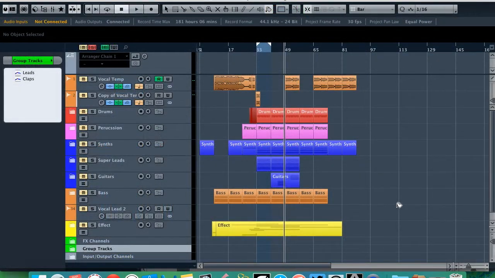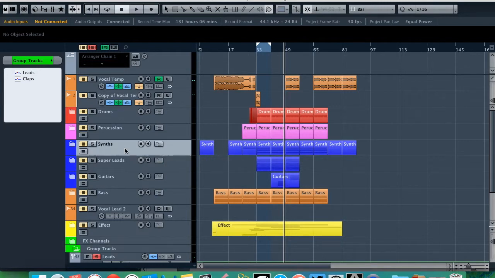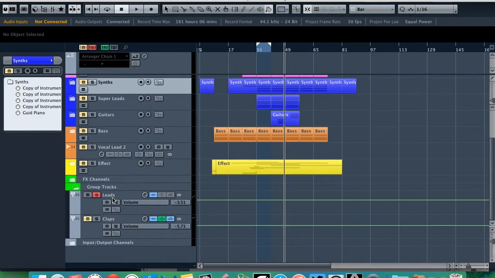Okay, so the third mixing tip we're going to learn is how to create a sidechain bus. Now, we've already talked about buses before, but this time we're going to talk about how to create a sidechain bus so that you have one bus where all your channels are routed to, just for sidechain purposes.